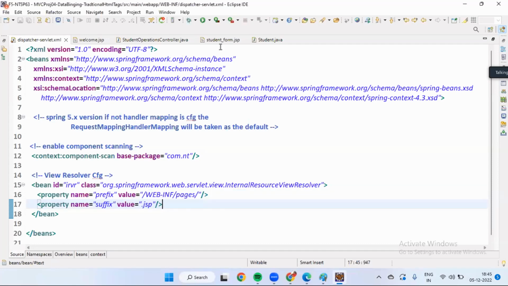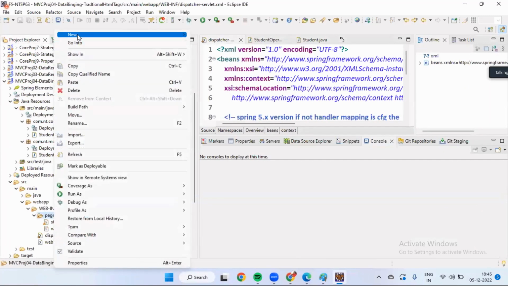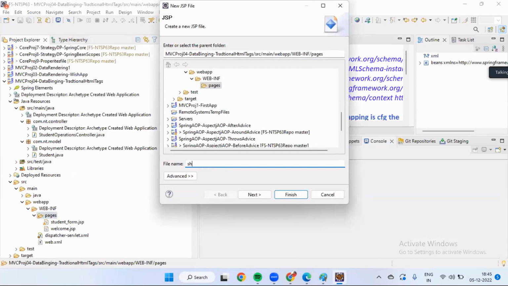View object. Control goes to the pages folder, show_result.jsp.